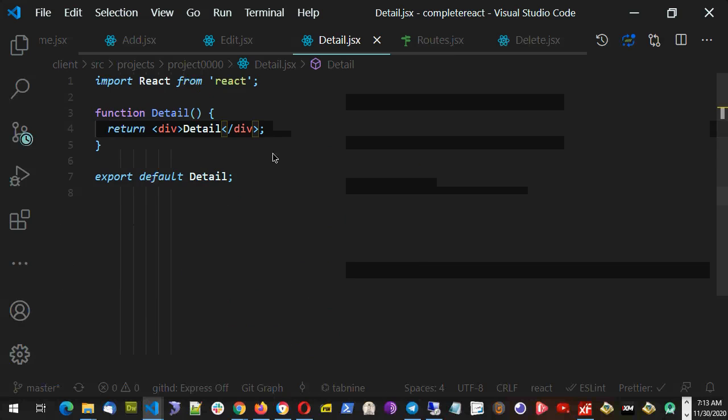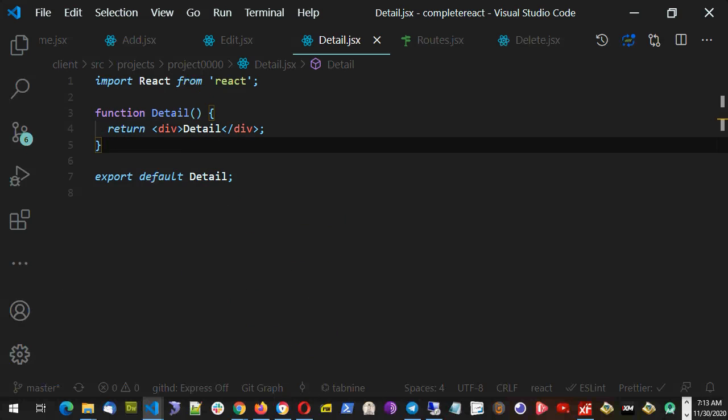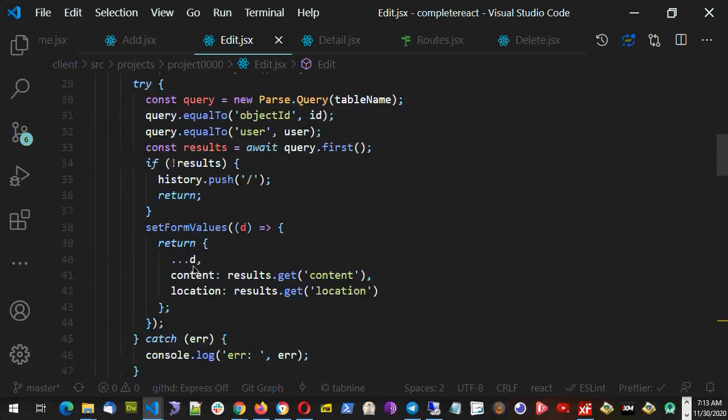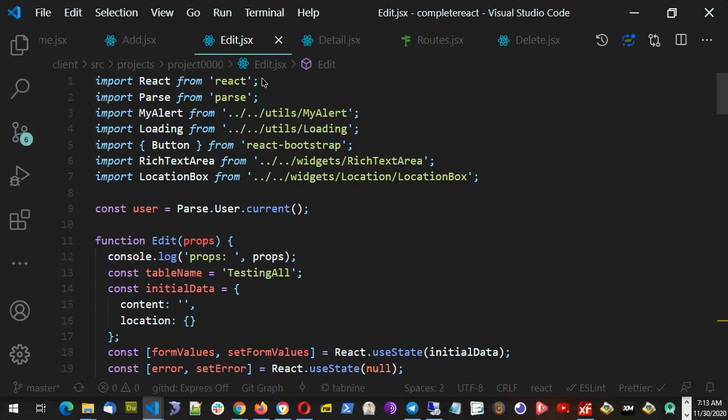Now let's do the detail component. The detail component will be similar to the edit one, where I have to take parts in the detail. Right now I'll not take this alert and loading.